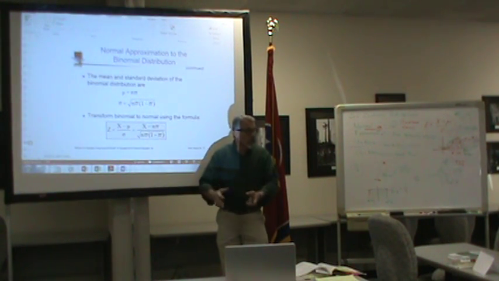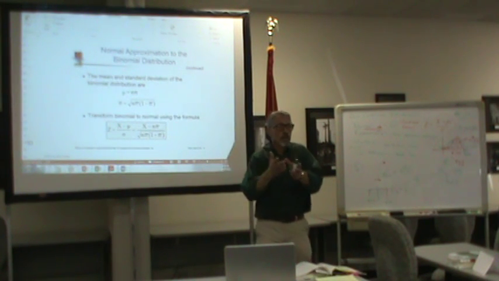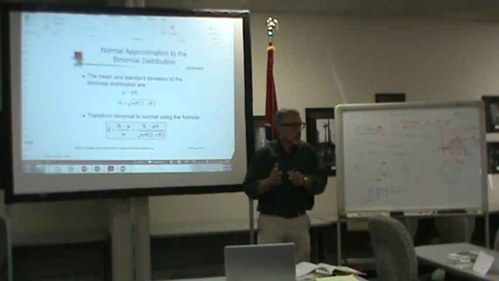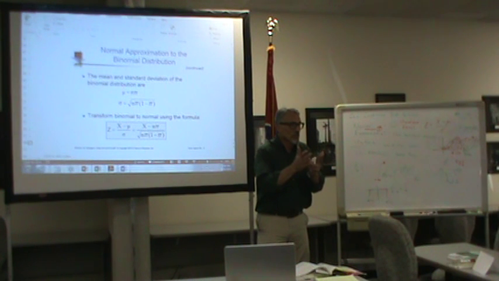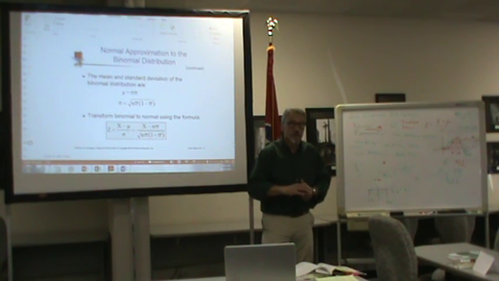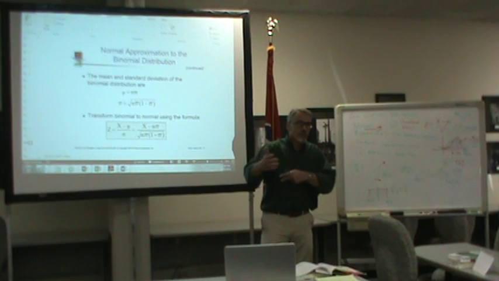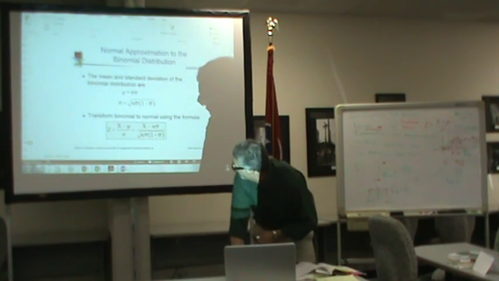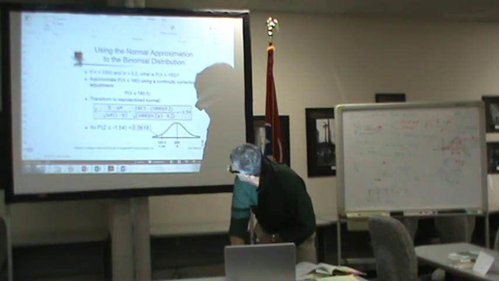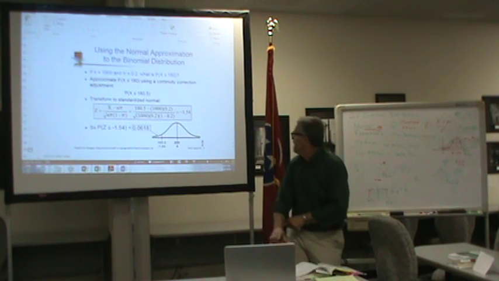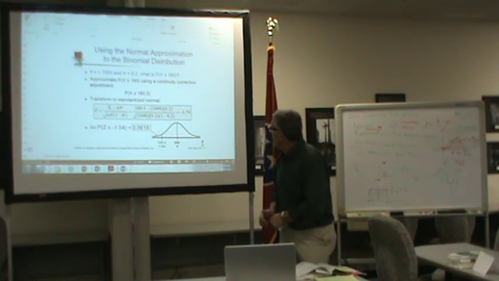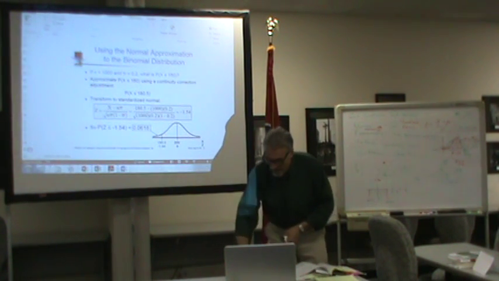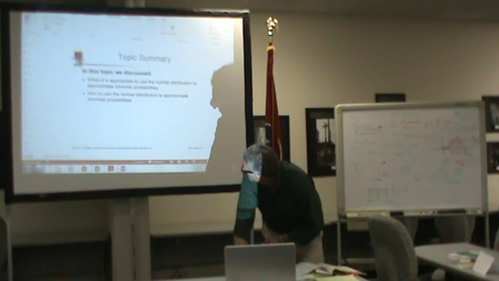Again, I'm not interested in you knowing this topic. Your takeaway for this is, yeah, I guess I could approximate a discrete distribution with a continuous one if I had to for some strange reason, and maybe 5 years from now when you're in your PhD program and you get some class and they do that, you can get excited about it then. I don't think it has much applicability here. So here's the actual numerical example they're doing. Anyway, we'll get through that.